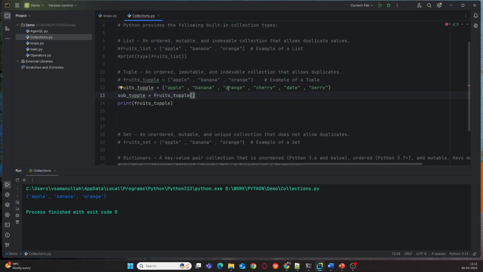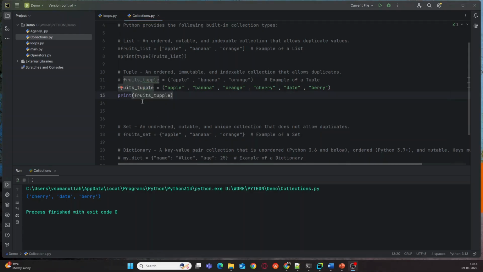It is 0, 1, 2, 3. I should start from 3, then this is 0, 1, 2, 3, 4, 5. So I will have to go up to 6. Then I will print subtuple and see what it gives. So it gave me cherry, date and berry. This is how you can create a subtuple using the main tuple and giving slicing parameters, that is the index to start with and the index to end with.